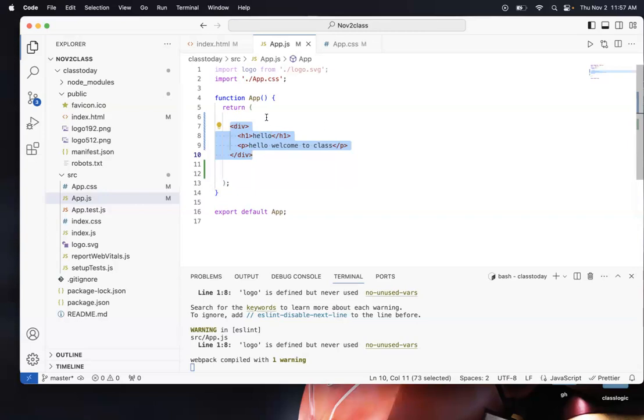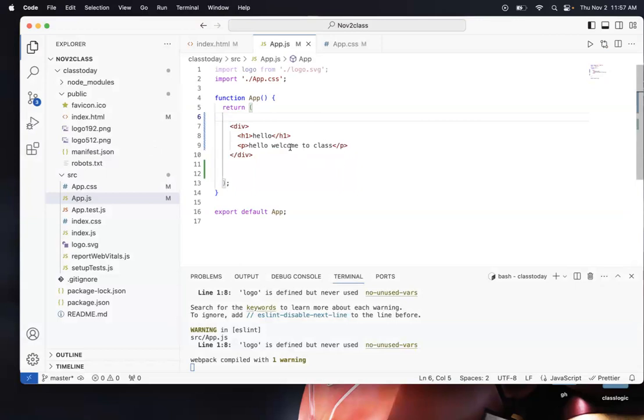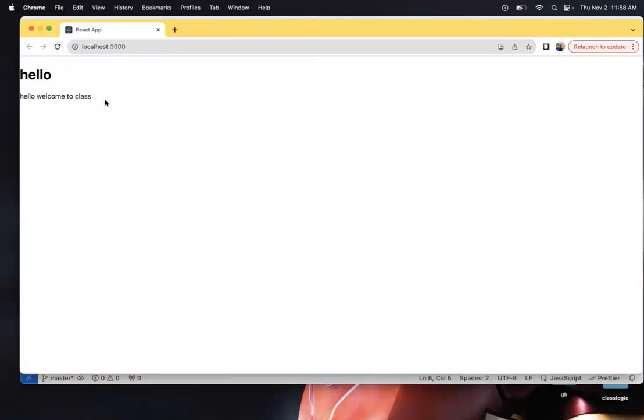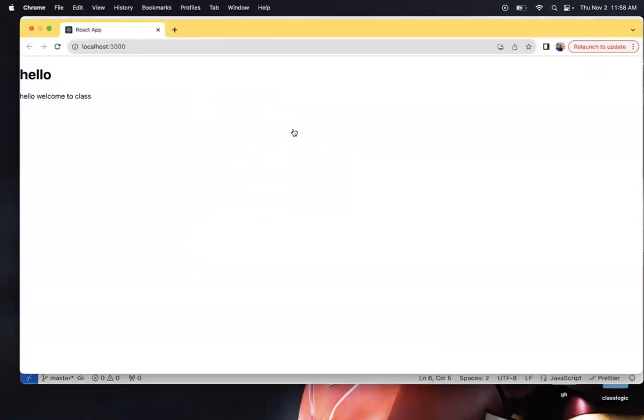Okay, that's good. So now we can see it should show on our website saying, it's still giving us a warning. Oh, there you go. Something wrong with the server.